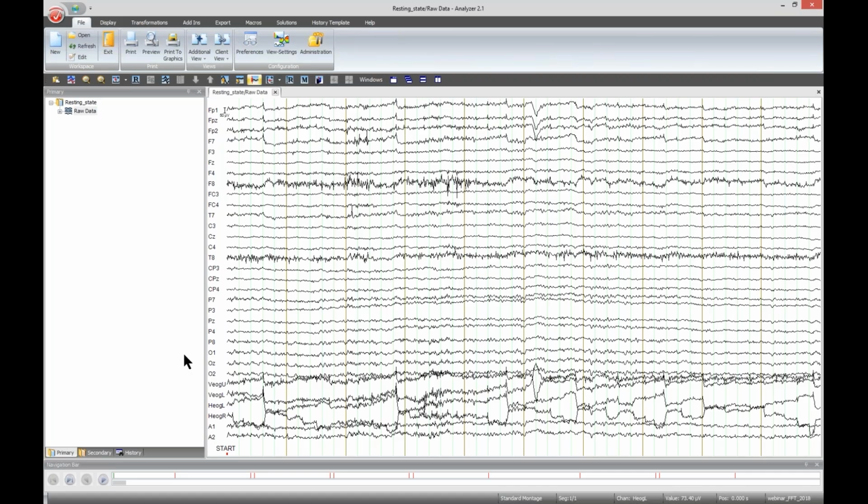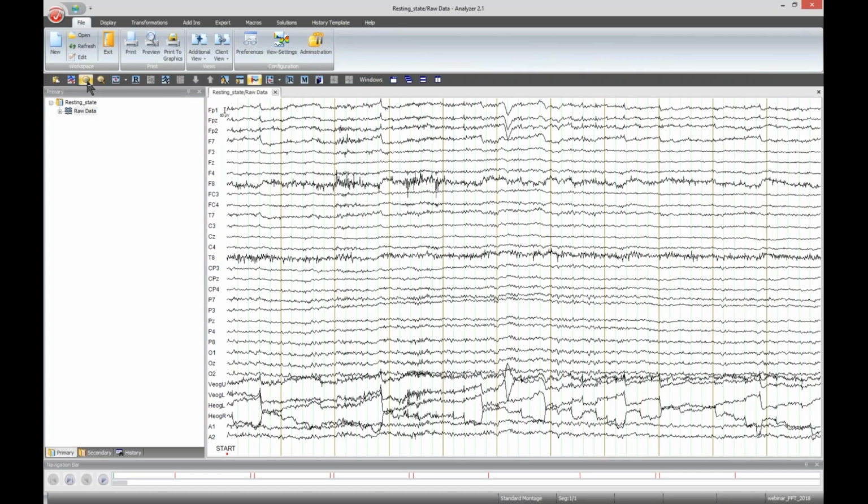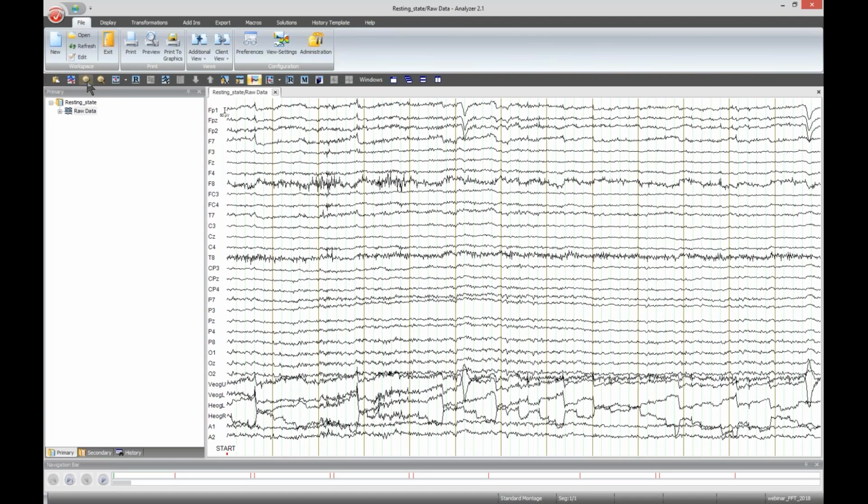So in this paradigm, the participants were asked, as I said, to perform the task of eyes opening and eyes closing 3 times each. And this resulted in 6 blocks. So in order for you to see the 6 blocks, let me squeeze the time span using this magnifier minus button from the toolbar. So basically it's zooming out.